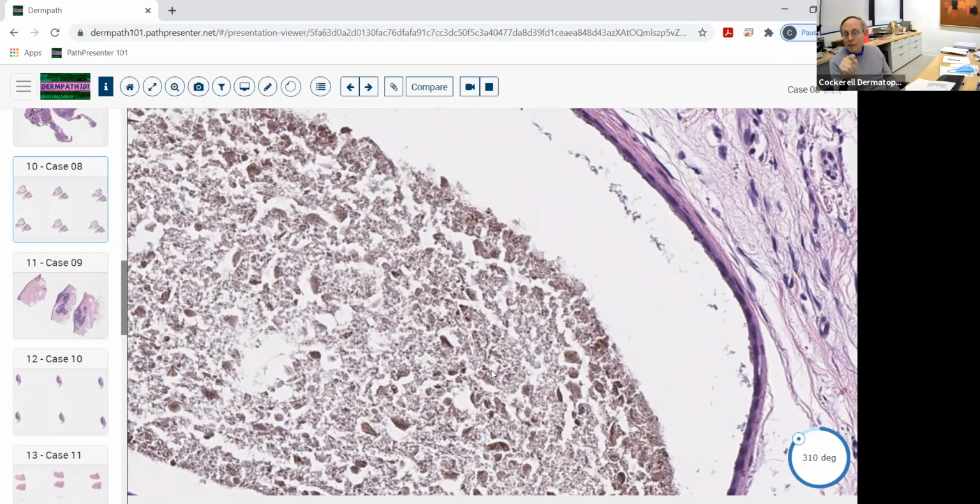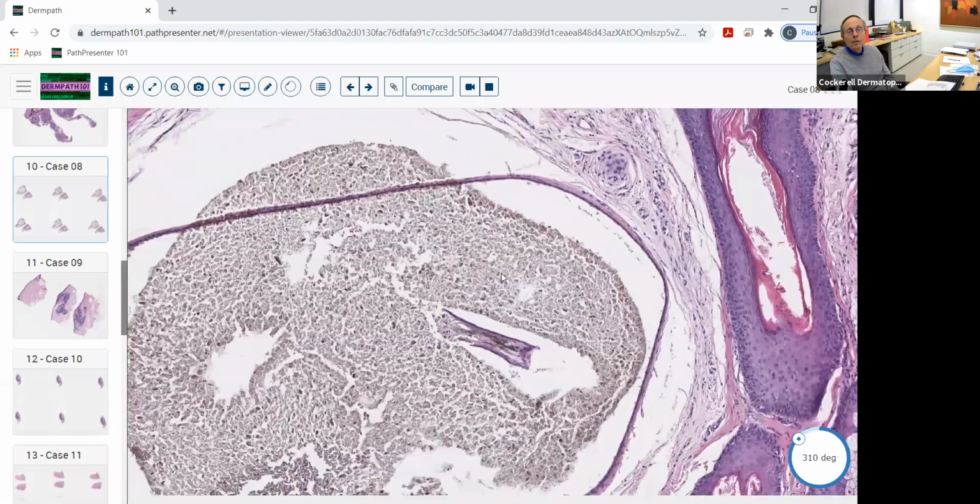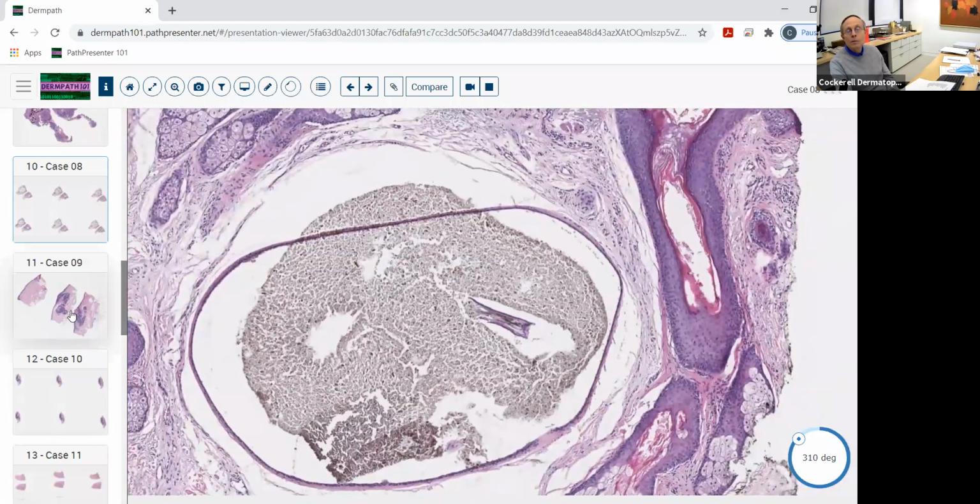And if you see this brown material, don't overcall it a melanocytic lesion. Don't call it a blue nevus. Don't say this might be a melanoma, something like that. I remember years ago, I saw a patient that had one of these, and he was a very wealthy person, and we were all worried about it, and we wanted to make sure it wasn't melanocytic. It was just one of these hydrocystomas that had this dark material in it. So nothing to worry about, and just realize this is a variant of what you can see in a hydrocystoma sometimes.